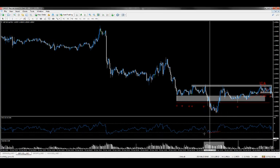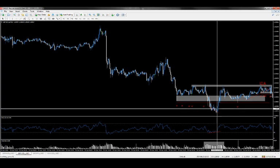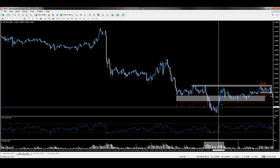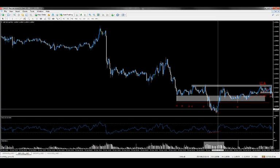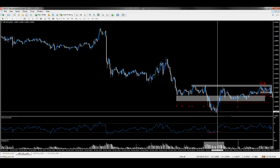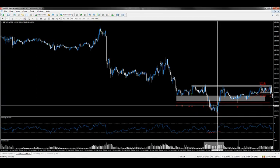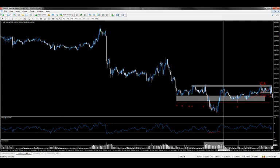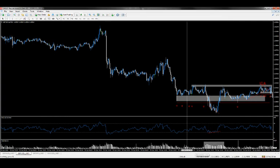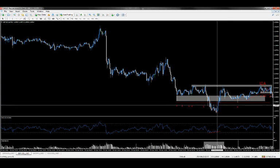We then look for the convergence on the long. We see the W pattern appearing, and around this area there is potential to actually get into the trade. What we're looking for as the final convincing indication is that engulfing pattern, and we can see that quite clearly just by these two bars here. You have a nice strong indication of price being pushed up. We've also got highish volume in this area. When you look to the left of it, it's quite low, and then we get that peak appearing. So all the signals were there. This was a good trade to get into.